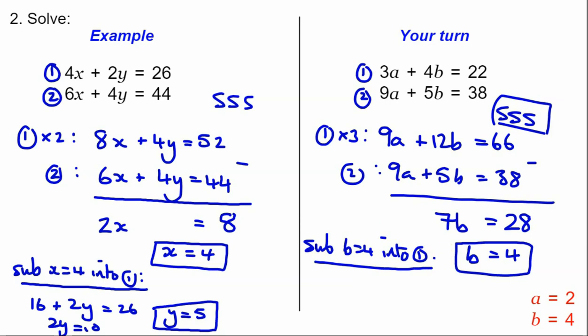into equation 1. You could, if you really want to, you could do 1 times 3 and you could label this equation 3, your third equation. And then if you want to sub it into equation 3, you could say that. But I'm going to sub it into 1 because it's the smallest numbers. It would work in any one, you can try it in all 3, if you really want to. So, 3a plus 16 equals to 22. So 3a equals to 6. And a equals to 2. Okay.